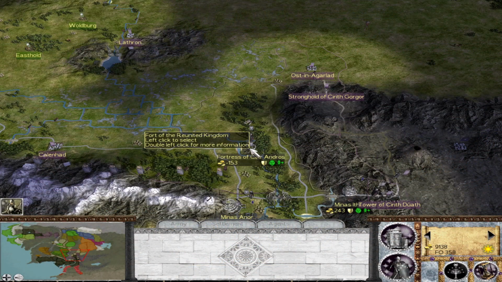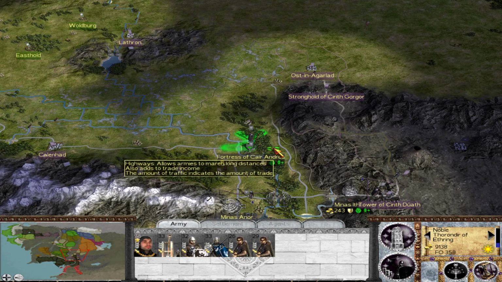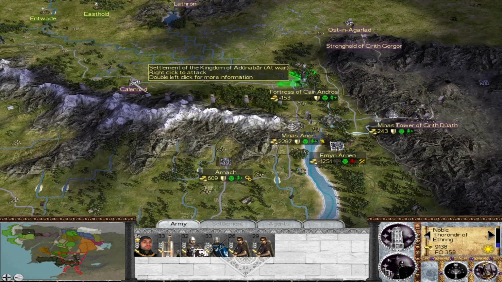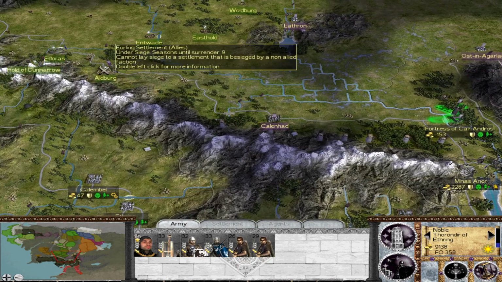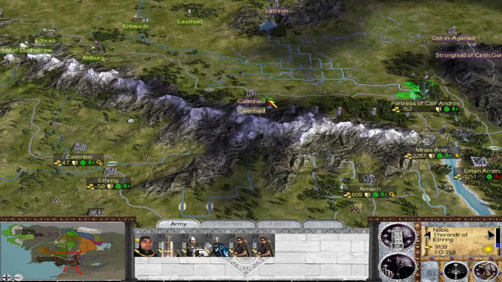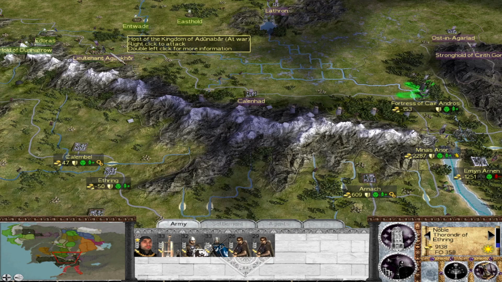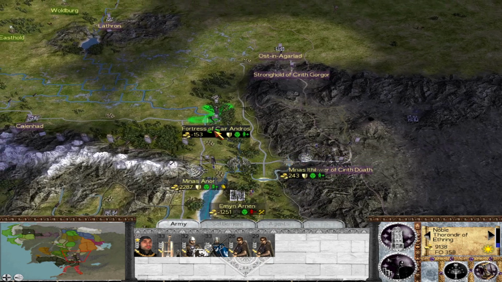Alright, so we relieved the Fortress of Caer Andros. Enemy army routes off the field, so that's great news. This does leave us with Calenhad. And, very interestingly, we've got this large army besieging Oldburg. Now, I'm not going to rush to attack Calenhad precisely because I don't want this army to turn around and hit me. I don't have a lot in the area here. So we're going to just chill out for a little while.